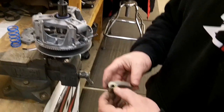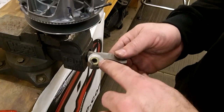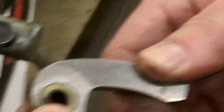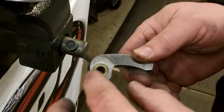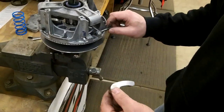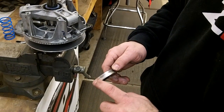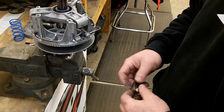One thing you gotta watch on this, if you're taking apart an old one and you're trying to service it, make sure your hole here isn't egged out and worn out. On EPI weights, there'll be a plastic bushing in there. On some of the stock weights, it's all metal, there's no plastic, but either way, that hole should be good and round and tight to your bolt. So if there's something there, or if there's damage on the weight here where it's ground down or ground through, then you'll need to change that weight.